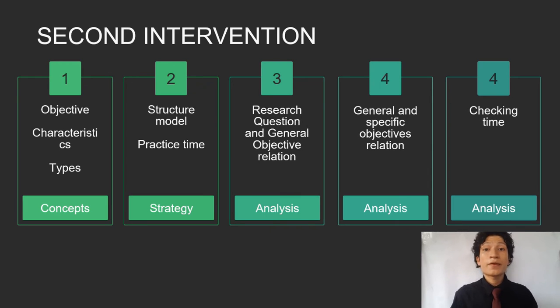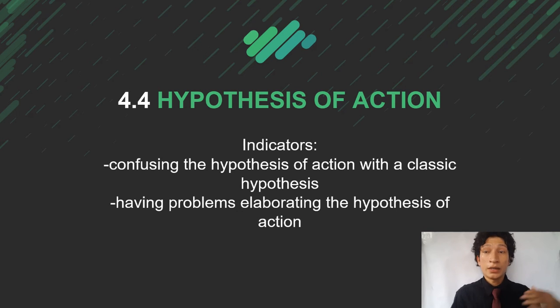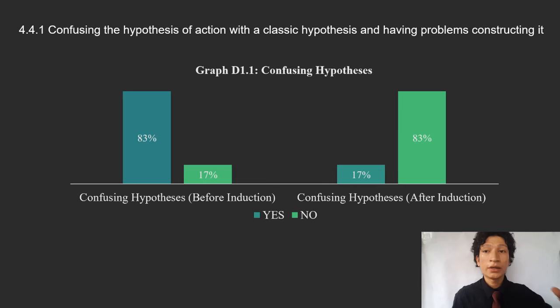Also, they provided a session of analysis in which they analyzed the general and specific objectives relation. Finally, they had a last session of analysis in which a check-in time was implemented. The last variable, hypothesis of action, encompasses two different indicators, which are confusing the hypothesis of action with other types or with a classic hypothesis, and having problems elaborating the hypothesis of action.